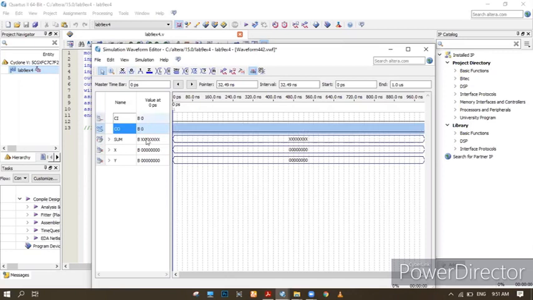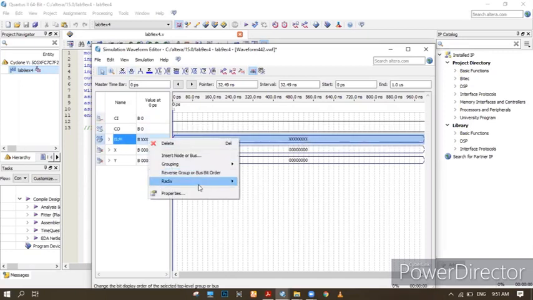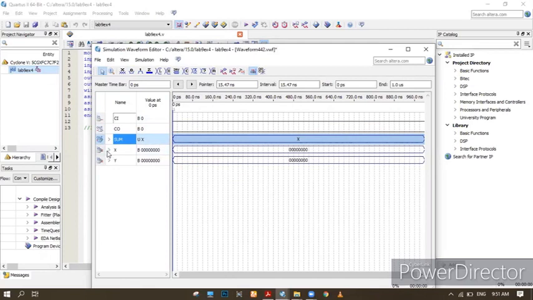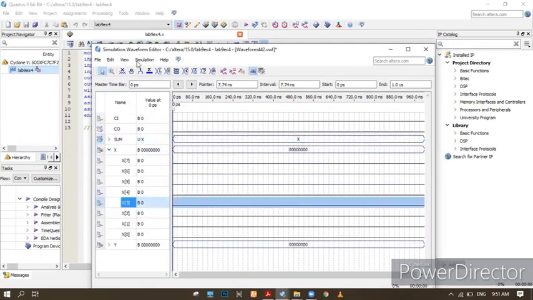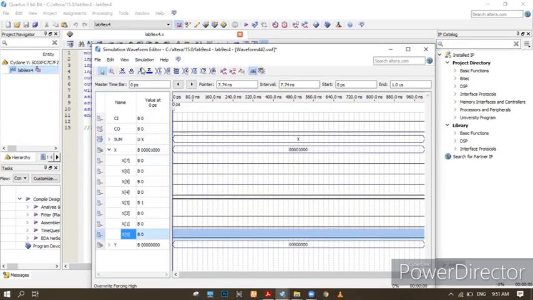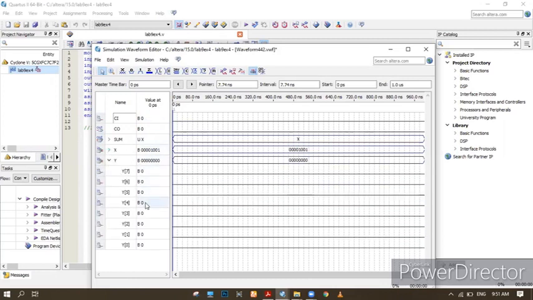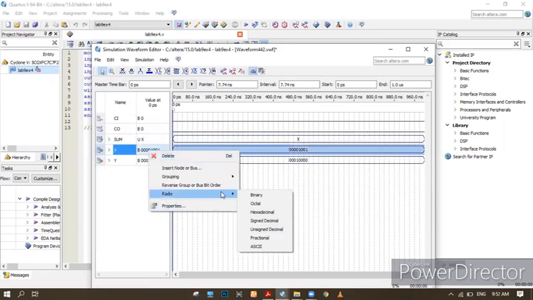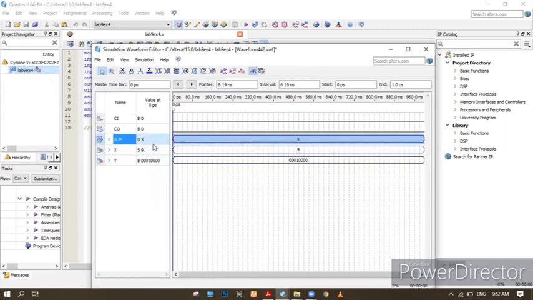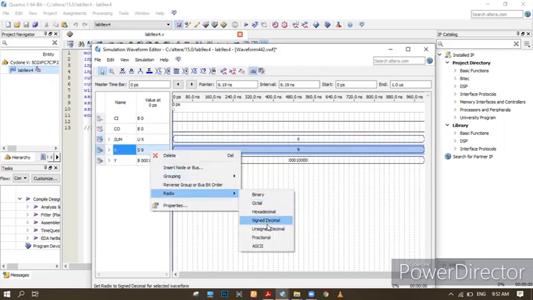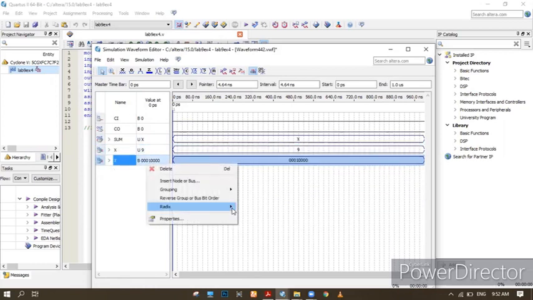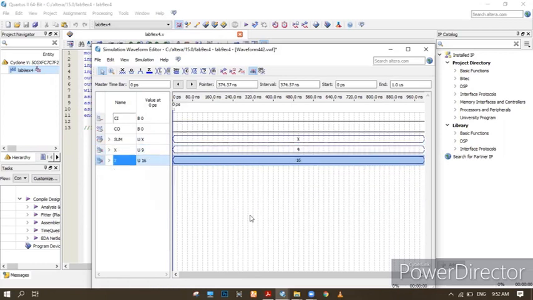We'll take both as 0 and we'll get the sum in unsigned decimal and we will input some values here, and we will turn them into unsigned decimals so we can get a clear answer. And now we'll simulate it.